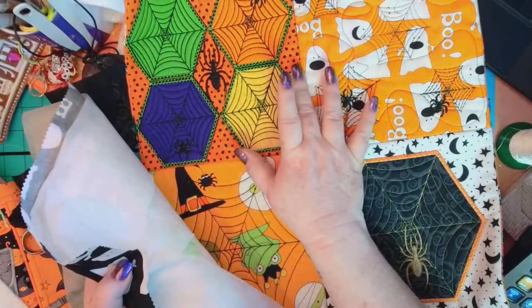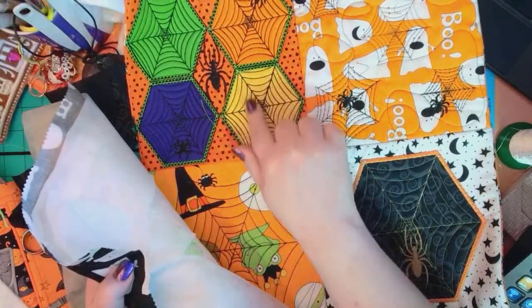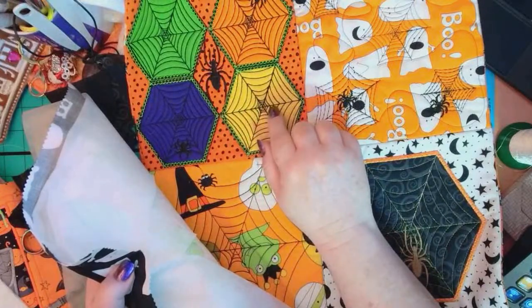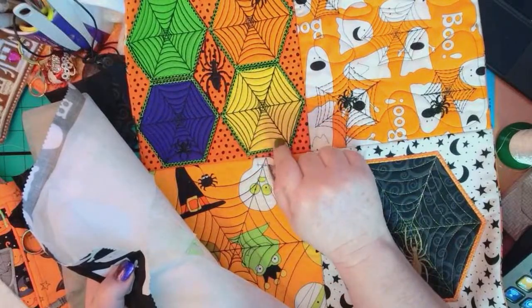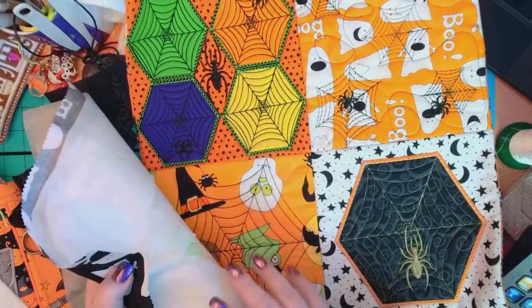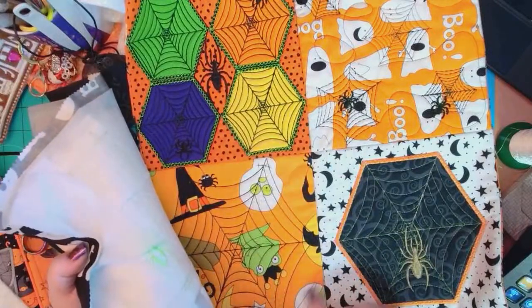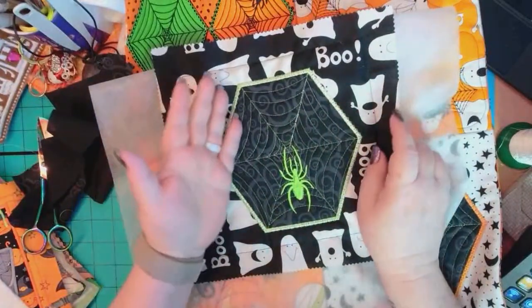If you do this size, the 8x8 size, for each spider web, you can use a charm square. And that's what I've done here. I've used the Kona Solids charm square, so that will make it a whole lot easier. And because it's all straight lines applique, it's a lot easier to cut out. So yeah, you can have fun with that. They're easy. Big ugly spider hiding in the middle, my brown recluse, and Hulk. So have fun with your fabrics.